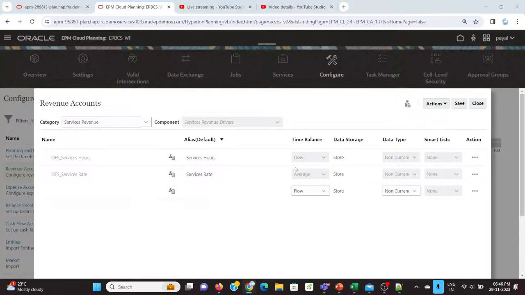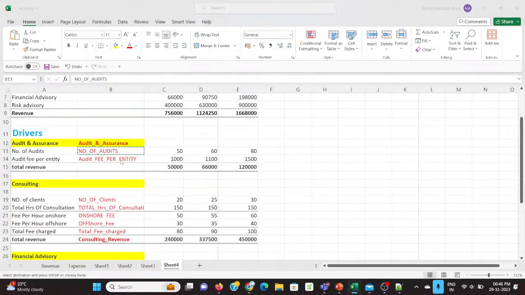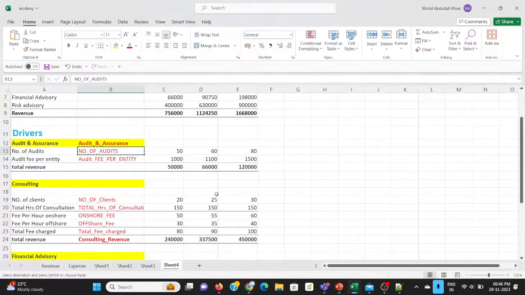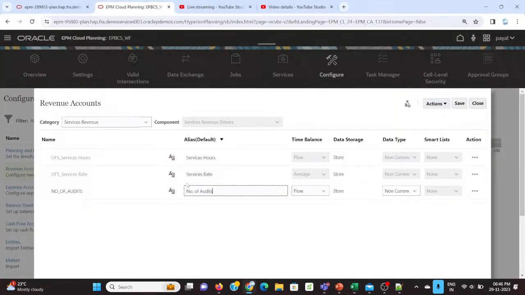Actions, add, give it an alias number. My time balance would be flow, my data storage would be store, and data type would be non-currency, and save, right? Similarly, create all the drivers you need for your planning application.